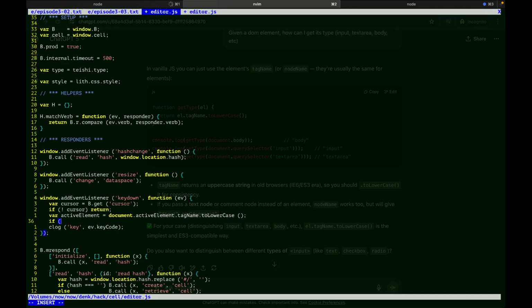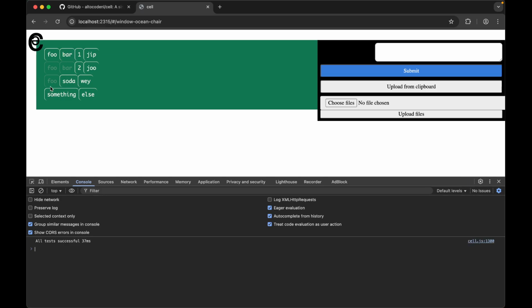If input, text area includes active element, okay, it works.